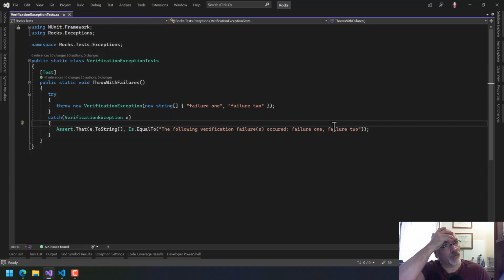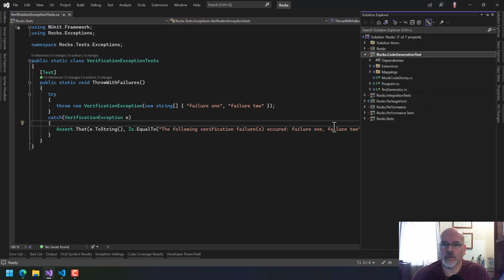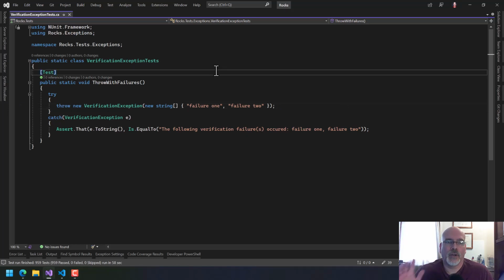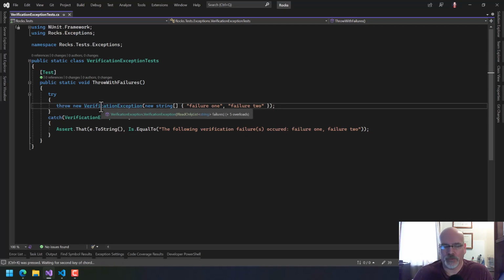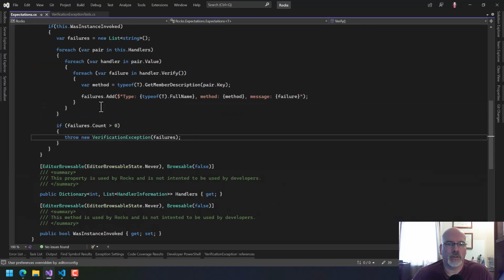Let's see what happens when I run. Oh no, I don't want to run all tests. This is a console app. Yes, I made it a console app because I didn't want it running when I'm running all my tests. So let's do that. Okay, I paused that for a second because it was taking forever to get all these tests to run. But I think this is what we wanted. And just to make sure, I believe that yes, this is what we're doing here.